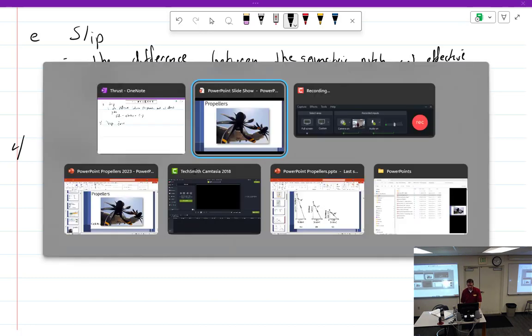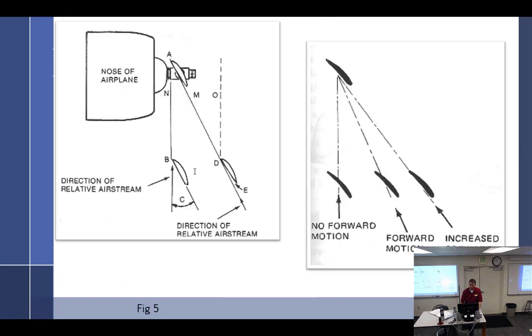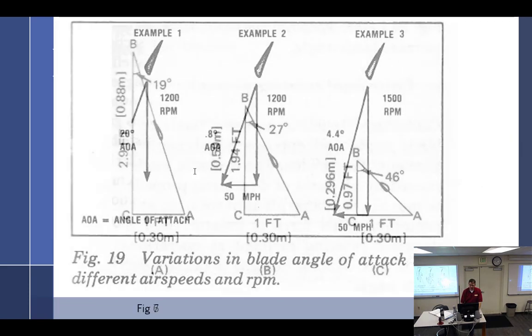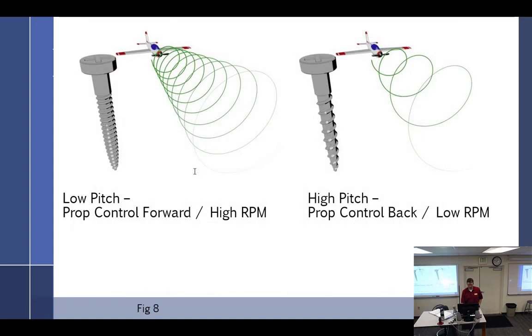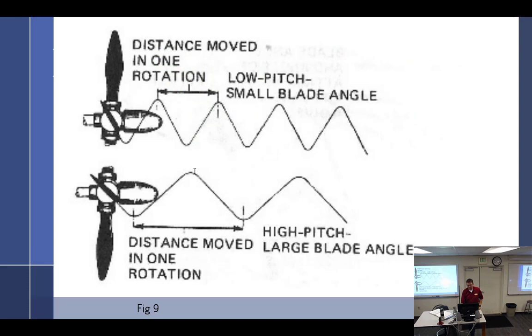But before I do that, I think I have slides here. Let's see. Look at these slides. You remember that one? Well, that's the same thing, but just different. So I don't want you yelling at me about this one. Okay, low pitch, high pitch, right? If I take a blade and I pitch it with more bite, I'm going to go further per RPM, to a limit, as long as the airplane can handle it. Same thing, just a different color slide.